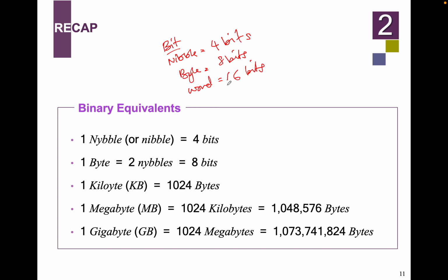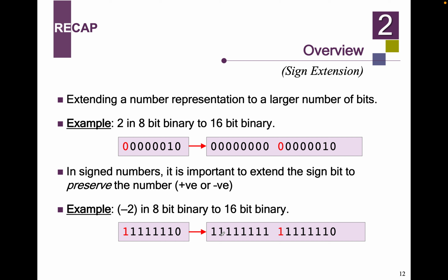So yeah, let's take a look back whether this is correct or not. You can see 1 nibble equals 4 bits, 1 byte equals 2 nibbles, and equals 8 bits, and you have also words. But in here it didn't show you words, but yes, you already learned words. And in terms of the units, you also already learned giga, mega, what is the units representation, and so on. So I hope you still remember, which you learned already in your digital logic subject. So this is the overview. I want to change my microphone.